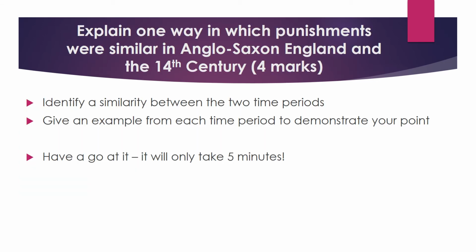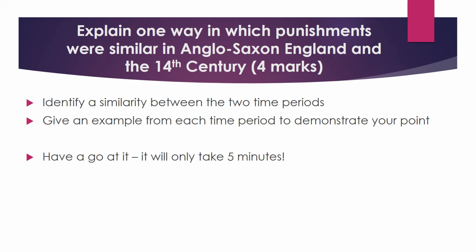Now we are going to look to applying all that knowledge we've learnt to an exam question. This is an exam question you could get in your crime and punishment paper. It is just 4 marks, so you're not required to do loads and loads of writing. Normally 1 paragraph will be enough. In the exam you're only given lines on 1 page of A4, so that gives you an idea of how much you're expected to write for this.